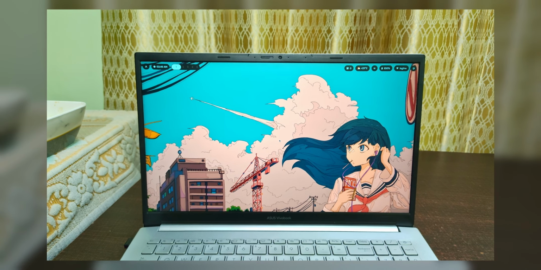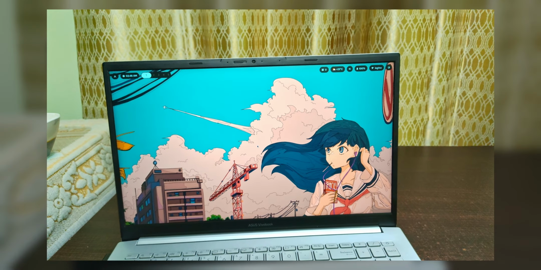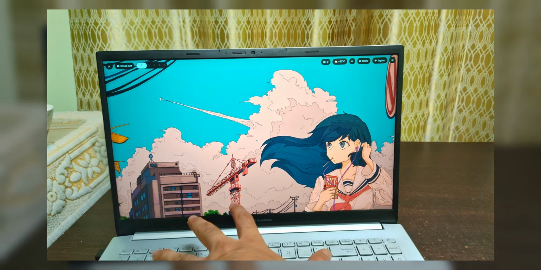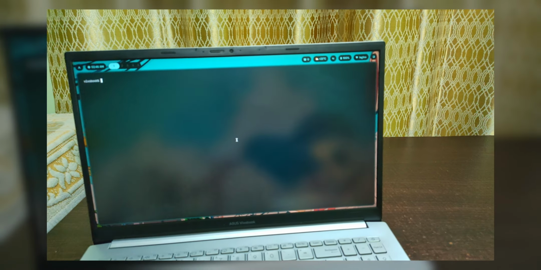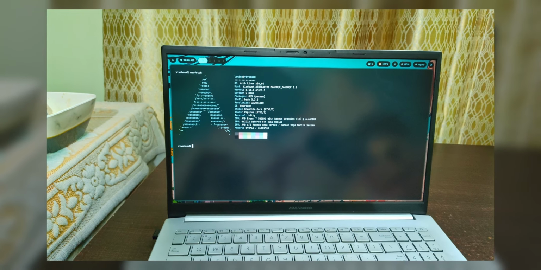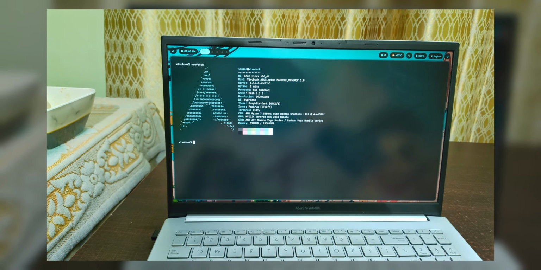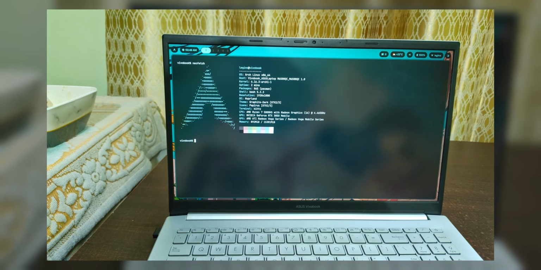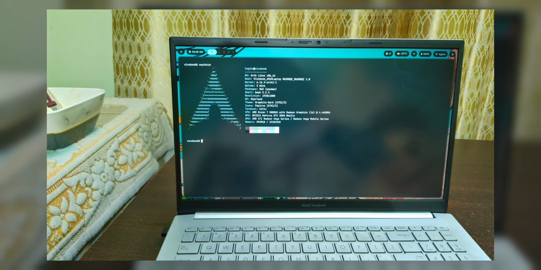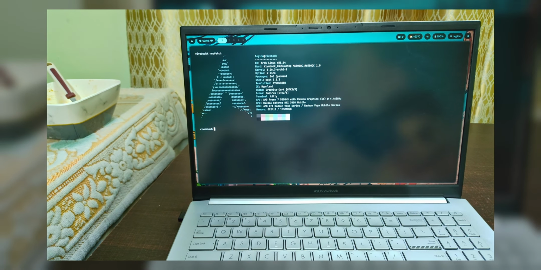Okay, so after spending almost like 7 to 8 hours constantly, I was able to install this Arch plus Hyprland setup, and it's truly amazing, like really fluid. And yeah, here I've done it after installing Arch, the typical ritual of using NeoFetch. So as you can see, I have around 865 packages, Papyrus icon pack, Graphite GTK theme, and it looks pretty good. Like, yeah, it was worth it.